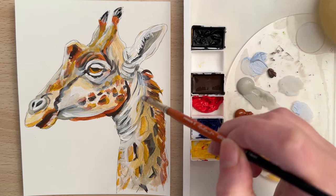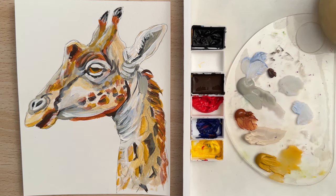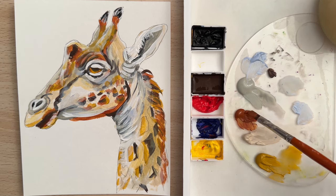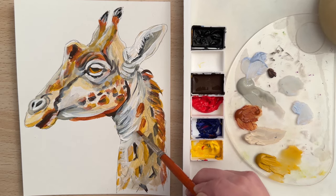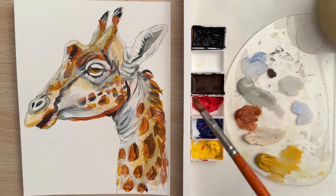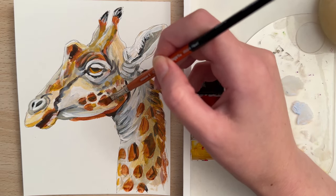This is going to look nice with the yellow paint because that blue is a complementary color of the yellow — they really make each other sing when they're next to each other. I'm going to lift that off because that was a little bit too much gray. Let's go back with some of this burnt sienna and use my size 6 filbert to put back in some of these shapes. I'm putting in some of the spots with one stroke — it's a good opportunity to make some expressive strokes with your brush. Let's go over these here, just reinstating them.